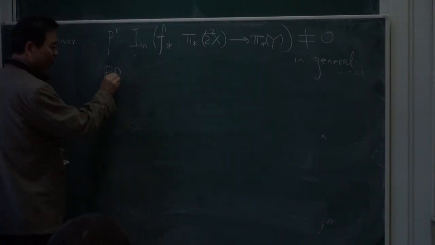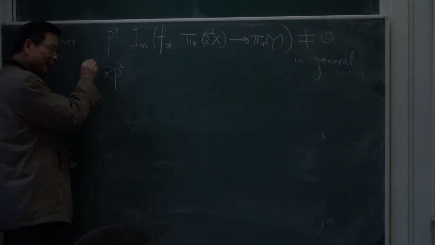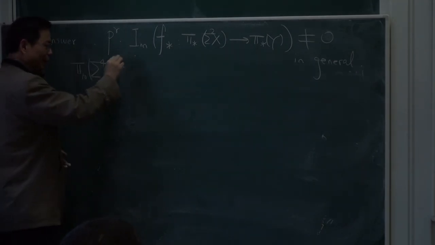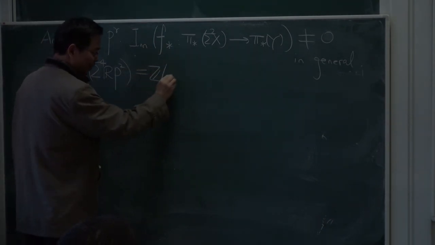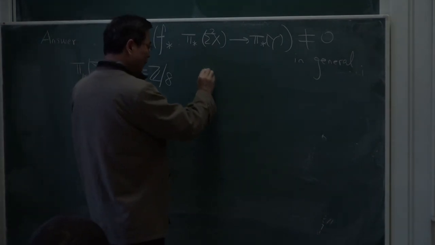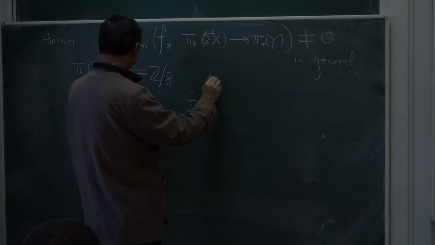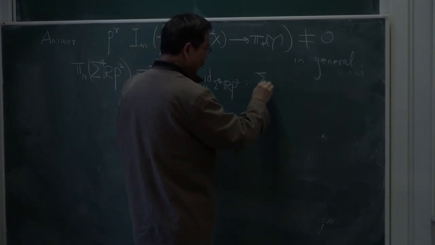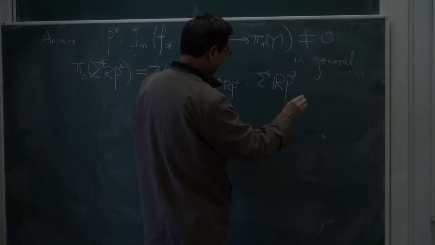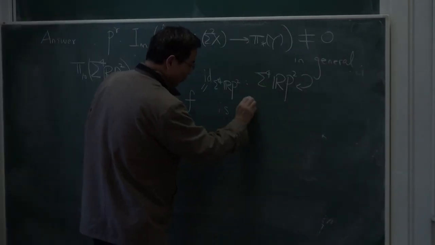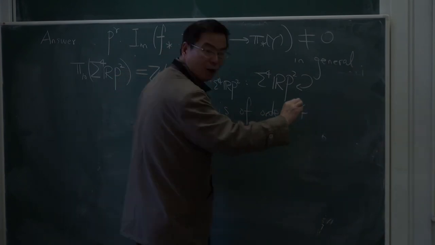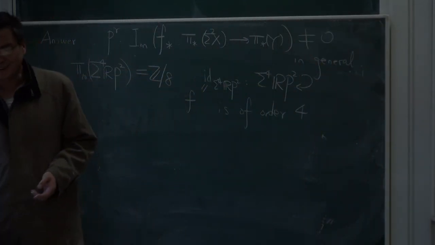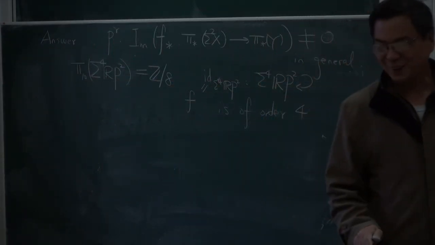Okay. So this is a projective plane. And you need to take the fourfold suspension. And then you take a pi 10. And this will be exactly the c8, but the identity map, f is equal to the identity on this space. And this is the fourfold suspension of RP2 to itself, this is of order 4, right? Okay, so you go up by 1. So you multiply by 4, it's not zero, right? Okay, so this is the question, actually.